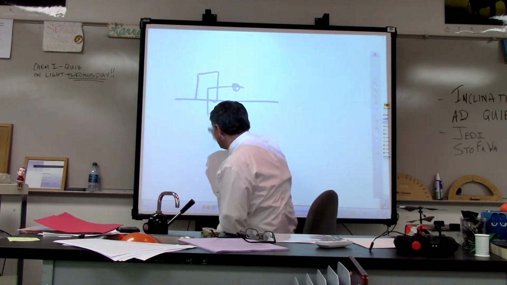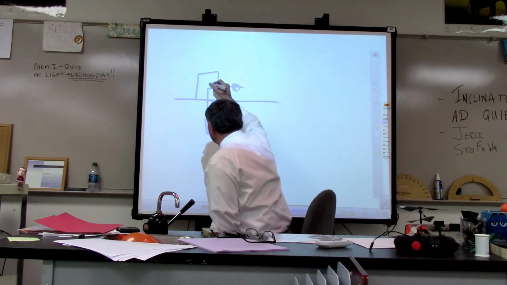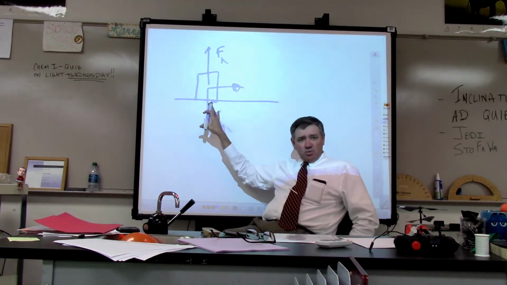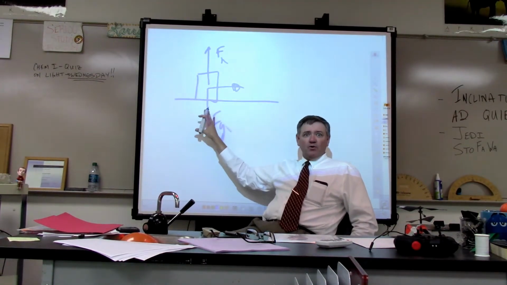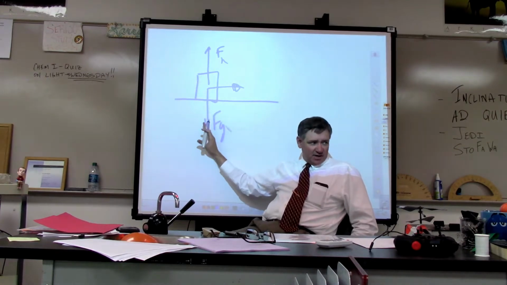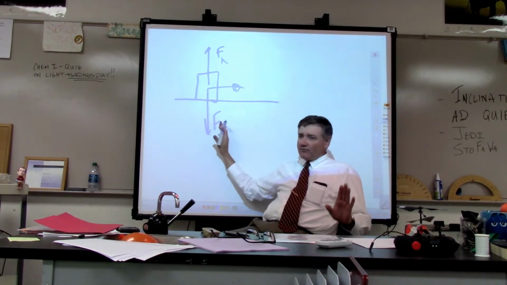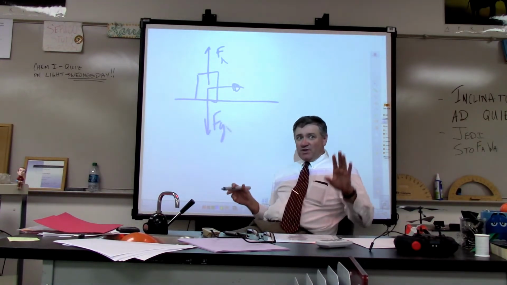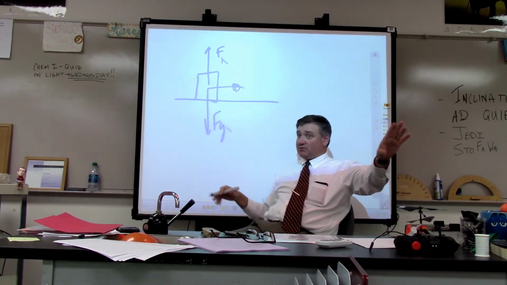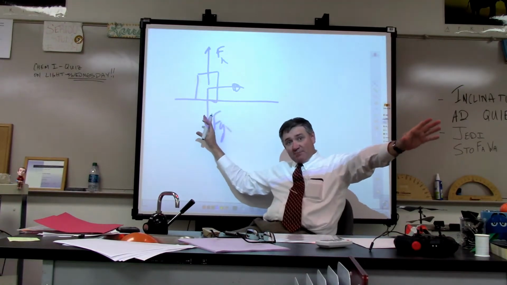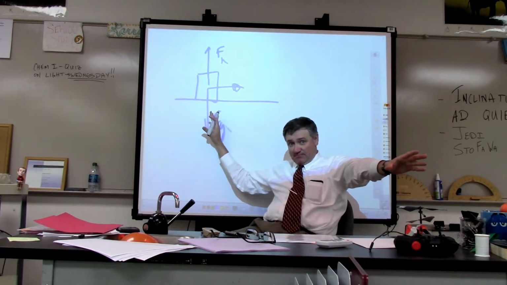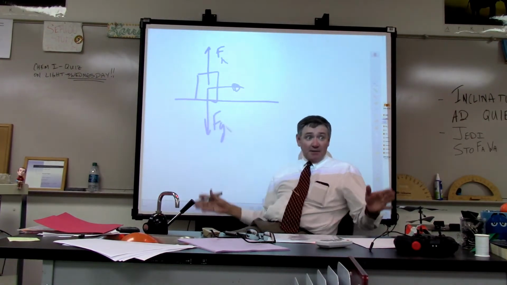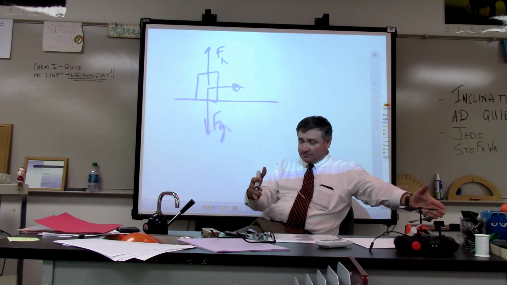So, you're going to have 4 of them. Now, don't get confused with this FG. FG is the same as weight. Weight and gravitational pull mean the exact same thing. Okay? Don't flip out. They're both in newtons. I'm asking you to find one of 2 things. Either mass, which is going to be in kilograms, or a force created by gravity, which is going to be in newtons. Okay? That's it. Boom. Those are your only 2 options. So if it's not mass, I'm asking you to find a force.